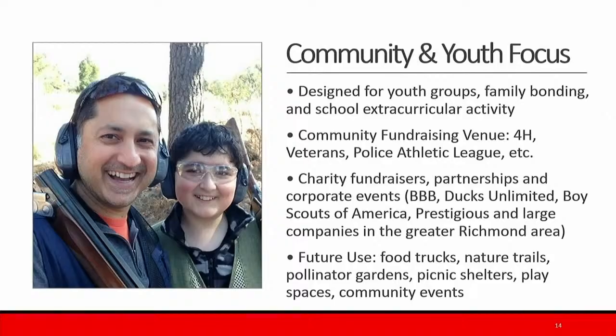This is designed specifically for youth groups, for family bonding. You can come in and shoot with your family. I grew up doing that as well. And school extracurricular activities. There are schools within the Commonwealth of Virginia that have a sporting clay team. If you go to any tournament, you may see a handful of teams from different high schools from the Commonwealth of Virginia. And we just felt that Goochland County lent itself, its character, its values, to have this facility here. So hopefully maybe we could have a sporting clay team out here.